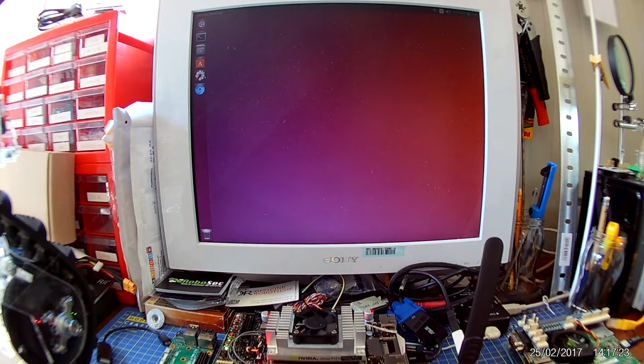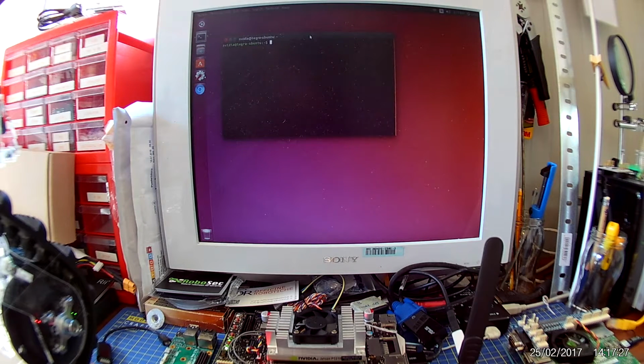First of all, let's start the terminal and use the new amazing script made by Nvidia.